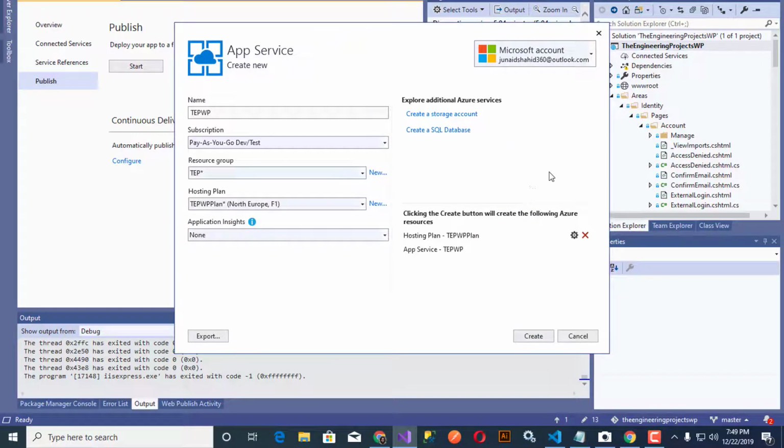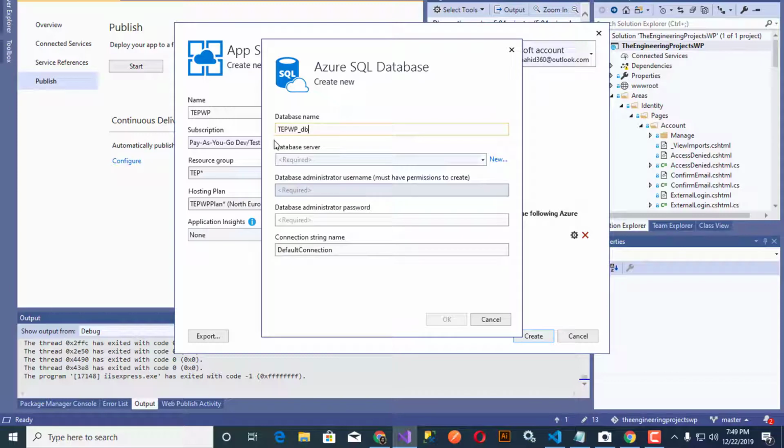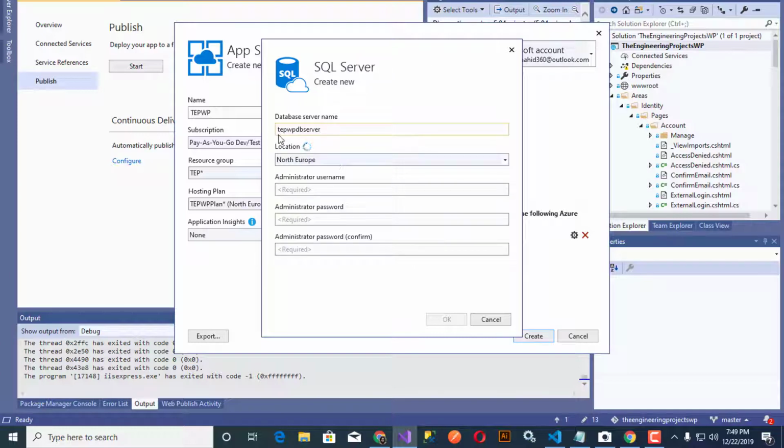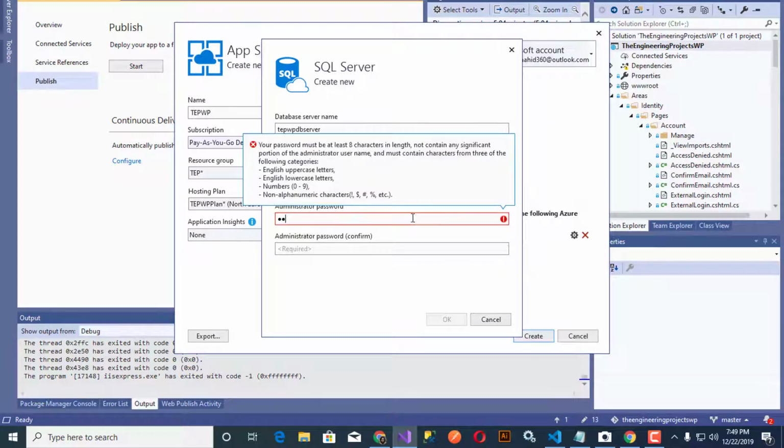The application side, I don't need that. I have to create a SQL database also. So the DB server is required, so I create a new database server. This is the server name, and so on. Okay, so the server name is TEP. The admin password is required.